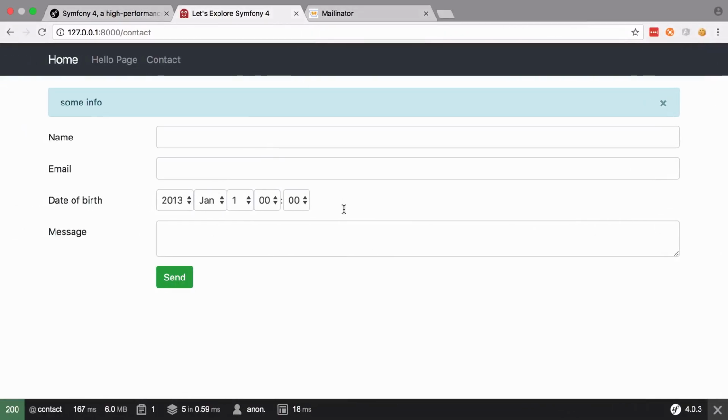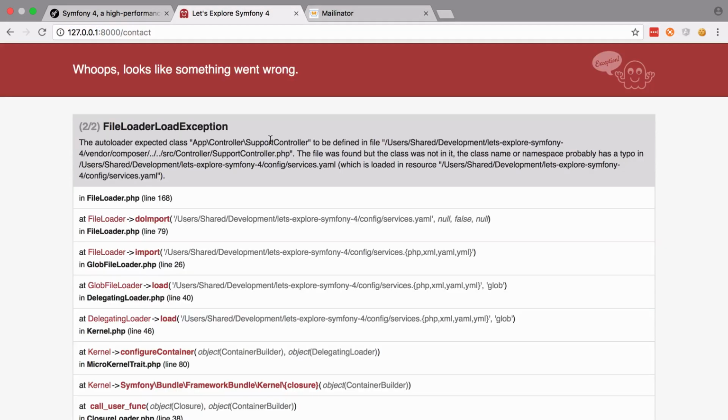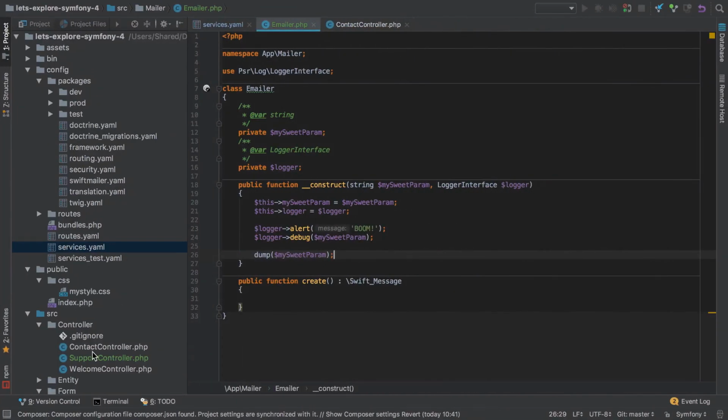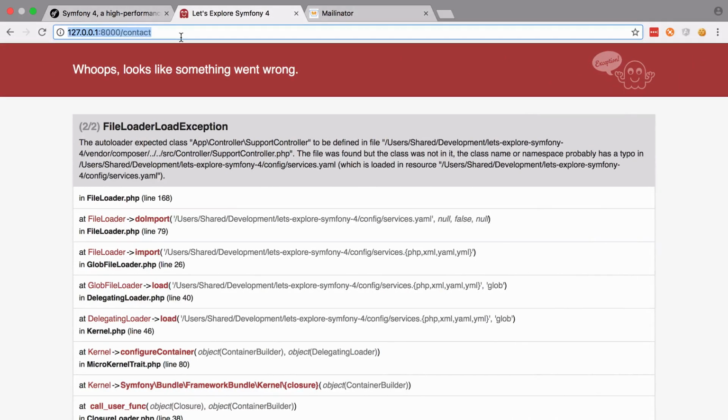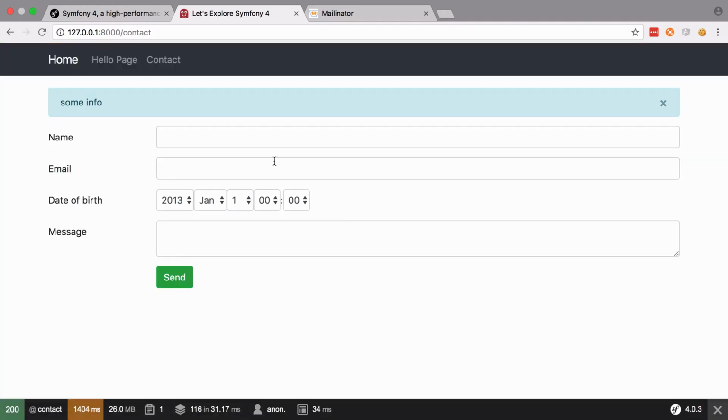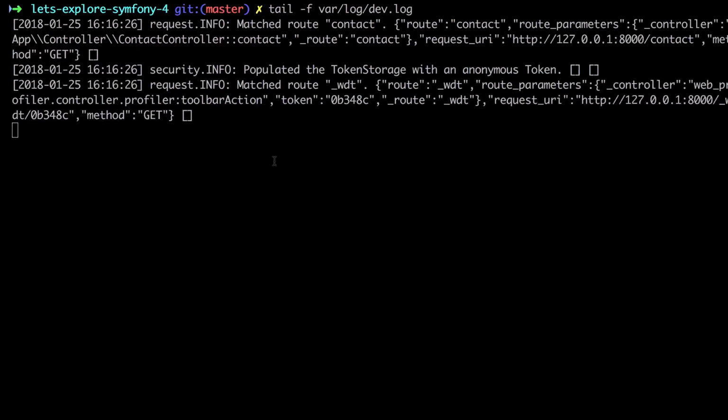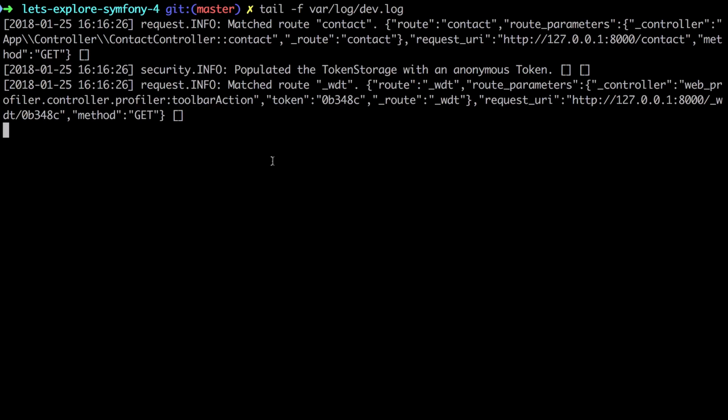Now, if we go back to our app and we just give it a refresh, well, that's moaning about my example support controller. I thought it might do that. Anyway, it's because we're in app bundle. Let's get rid of that. This should satisfy that. Yeah, don't worry about that. Anyway, the interesting thing here is that we don't see anything to do with what we've just done.